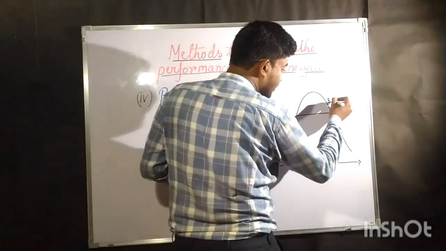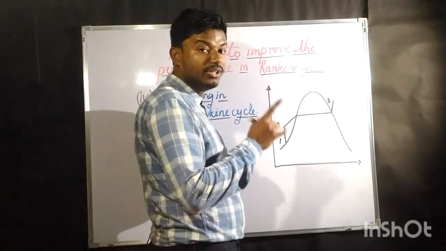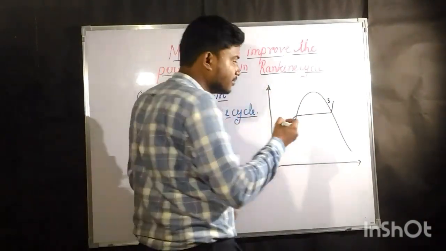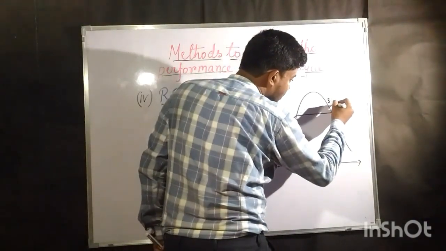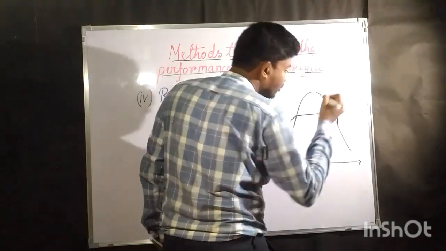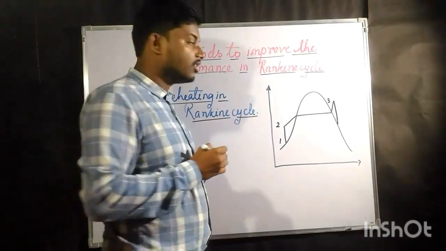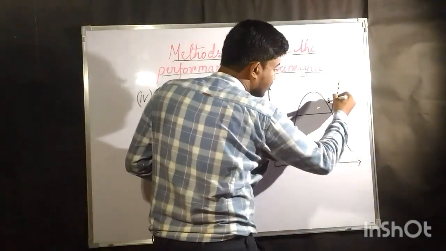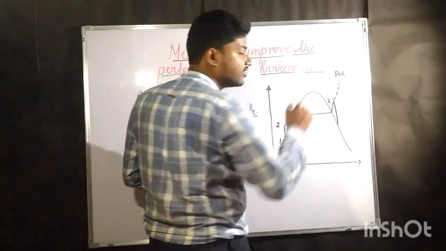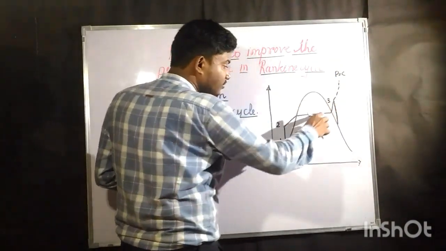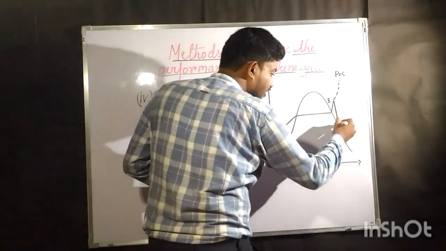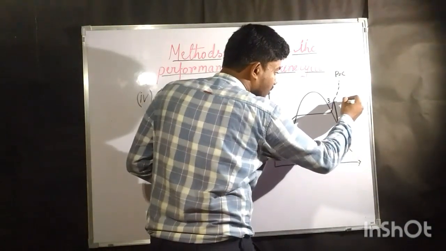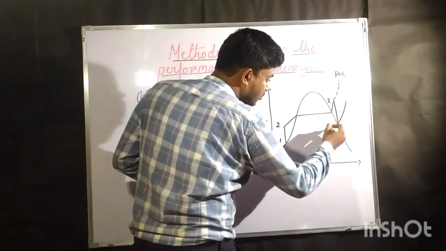Now what will happen, this is the first thing that we will use. It is going to be the high pressure turbine. From the high pressure turbine we are going to expand it up to this pressure. If you remember, this is the constant pressure line. So this is one pressure, so we are expanding it to this pressure again.